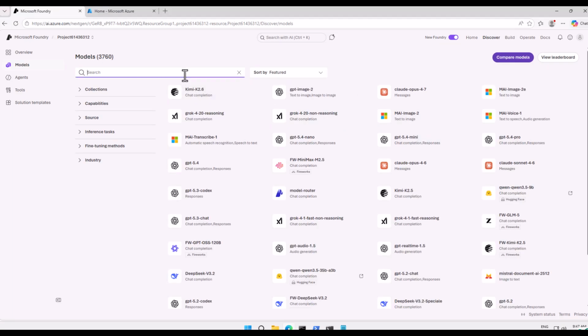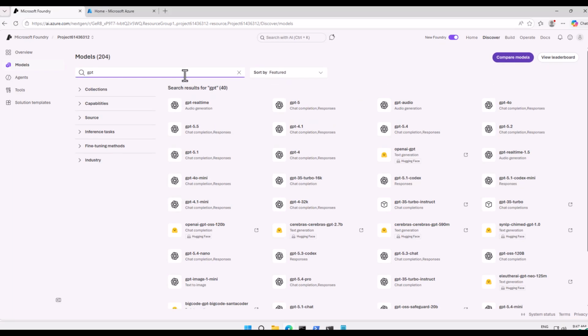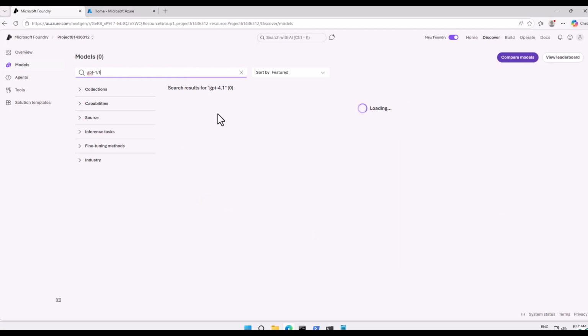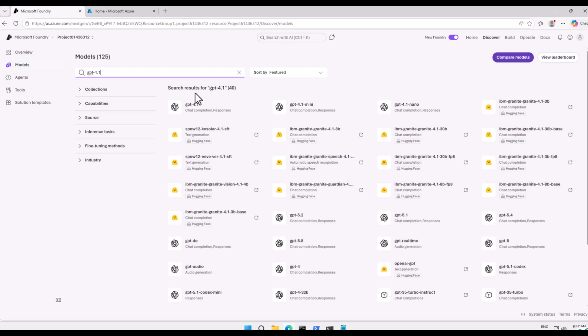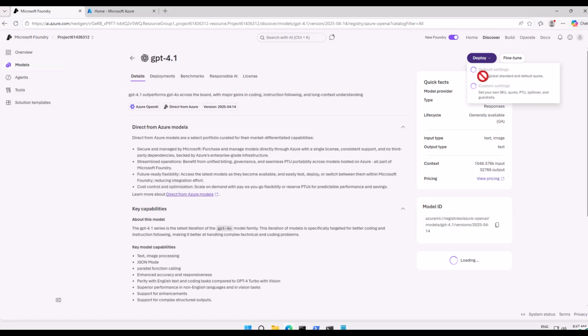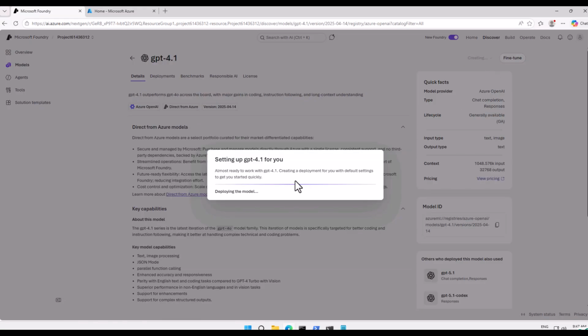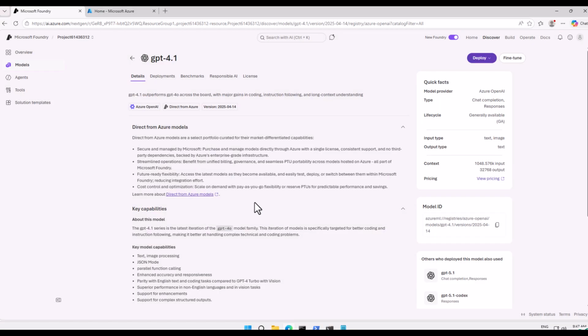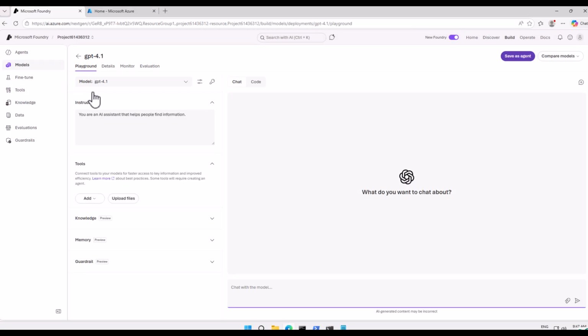So I will select whatever model I need. For example, I will go with a basic one here, GPT 4.1. So my agent will be using this particular model. I will deploy, and I will say that I want to deploy it with my default settings. And here my model is ready.